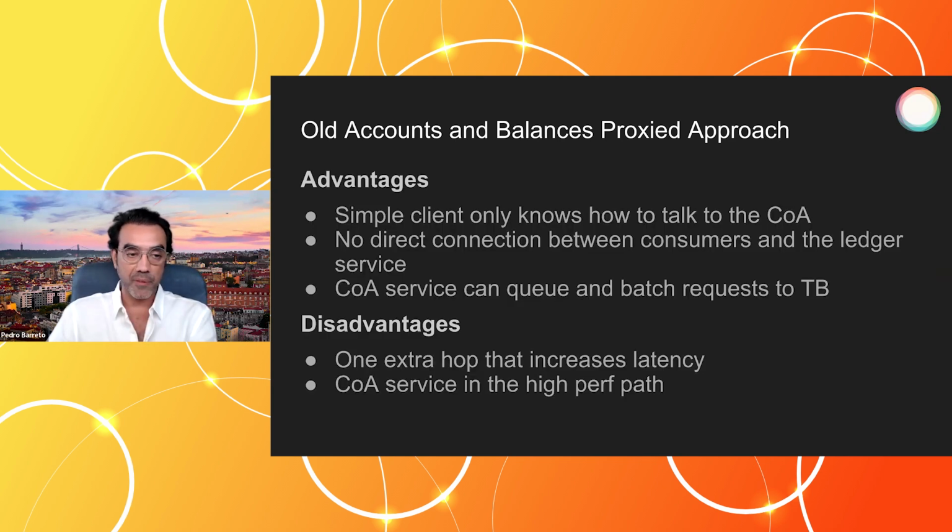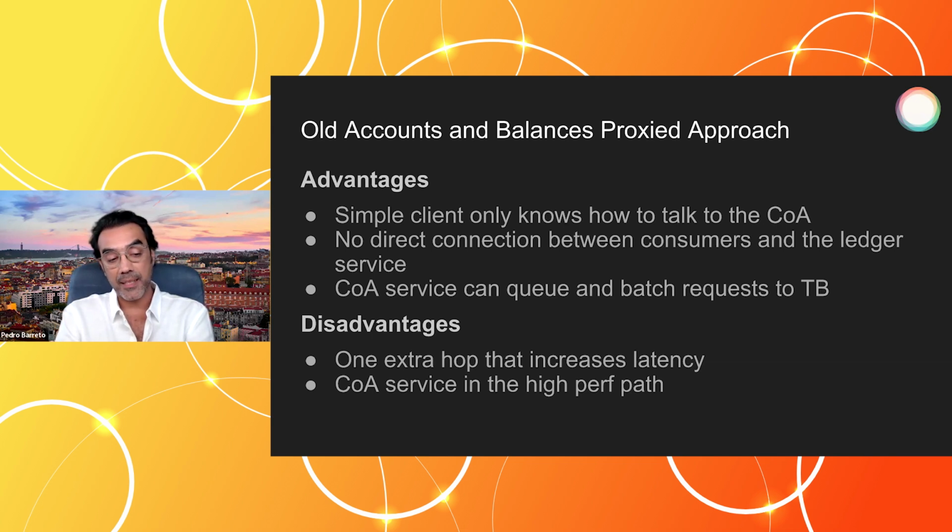Now, this has a few advantages and a few disadvantages. First, the client only knows how to talk to the COA. So that makes the client much simpler. There's no direct connection between the consumers or the clients and the ledger service. So they are not aware. From the operations perspective, we can even hide the ledger from the network perspective. We can hide it, we can have it in a different place.